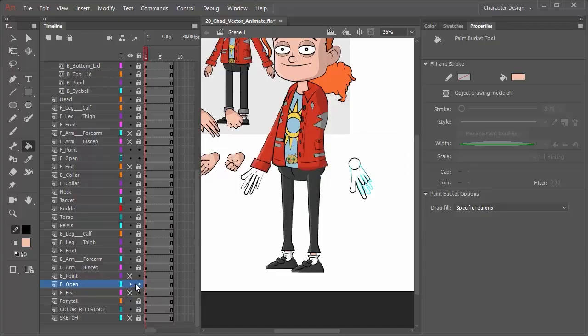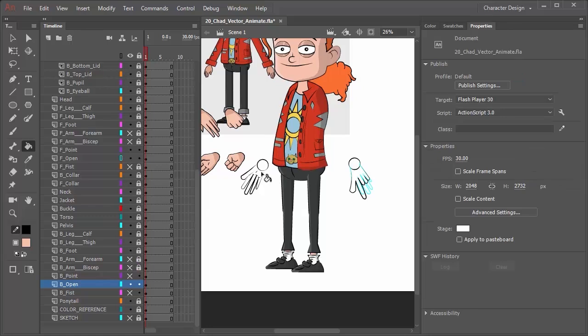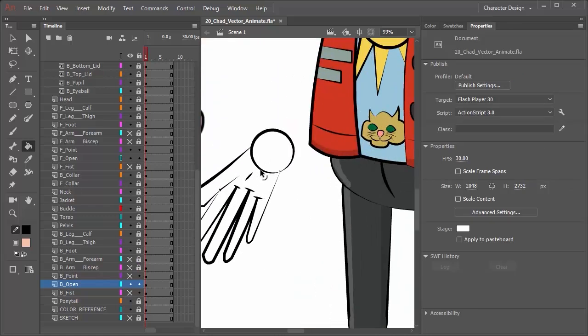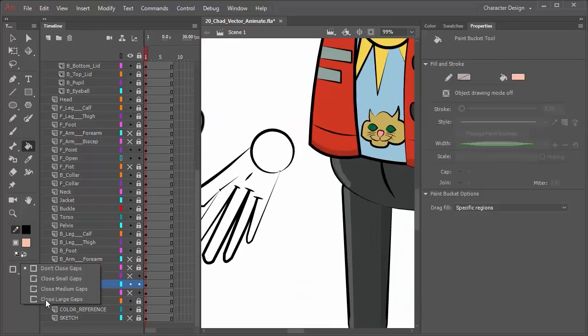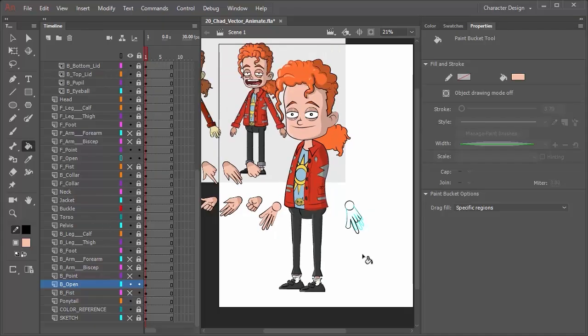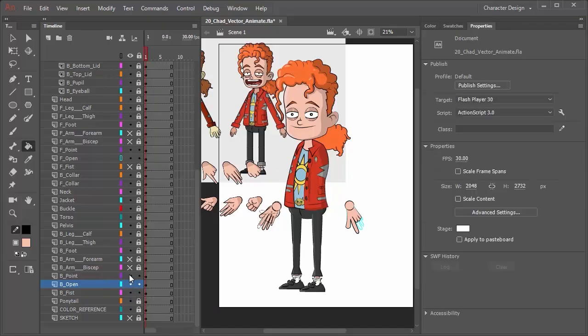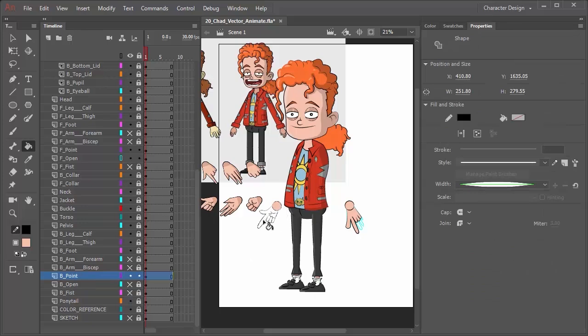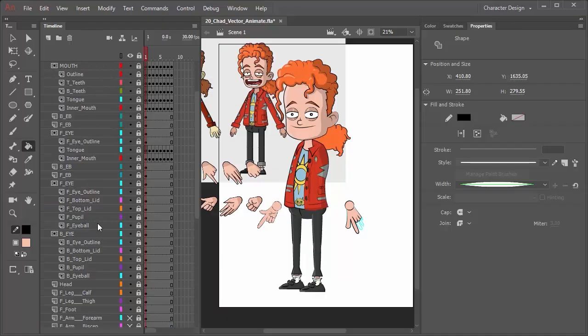And if you're having issues, you might have to come in here and take a look at your lines to make sure everything is matching. And you might also need to just come in and adjust the way the fill is working. Just like that. I was able to come in here and modify the fill, and now we're able to work with the hand. And the same goes for any of the hands that you have made. So I'm just going to go through really quick here and make sure we have everything locked down. I believe I just need to do the point. So there we go. Make sure we're on that layer. Just fill everything in. And we can go back to the front hands as well.